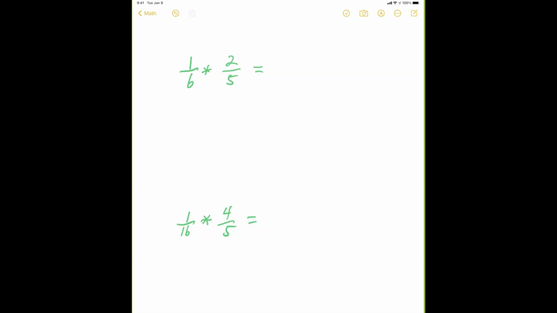All right, so in the past we've set up multiplication problems with fractions by expanding out elements. If we were to do the same thing here, we could say 1 times 2, and then 6 we can break down to 2 times 3. And 5 is a prime number, so we can't do anything with that. But we can write this as 2 times 3 times 5, right? So we find an equivalent to 6, and then we take the 5, and we multiply these together.